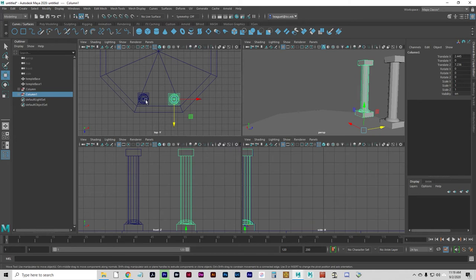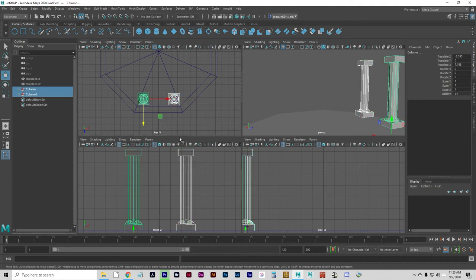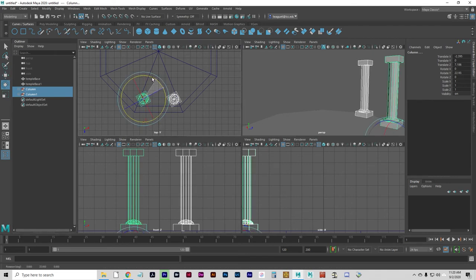So I want to now select both of these groups and group them as one. There's a couple reasons I want to do that. For one, I can move the two pedestals as a unit because they go together. But also it's going to help us to do a duplicate special that will quickly just rotate around the central axis. If we do it now, the way the columns are, the rotation won't work properly. They would just rotate amongst themselves.